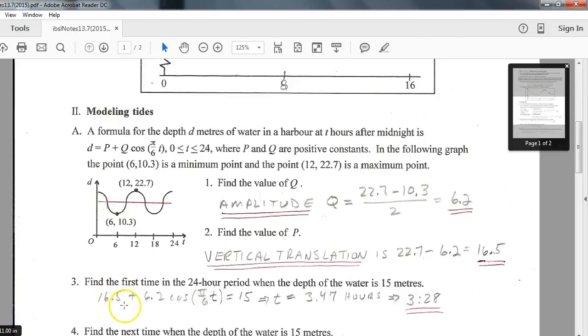So I'll show you how to do that right now as well. If you go to your calculator and go to y equals and type in this function, make sure your calculator is in radian mode because of this. Once you type that in, then we're going to go to the window. I'm going to set my x minimum to 0, my x max to 24. As far as my y minimum and maximum, y minimum has to be somewhere at least below 10.3, and your y max above 22.7. So you could go from 10 to 23. You could go a little outside of that and go 5 to 25, whatever.